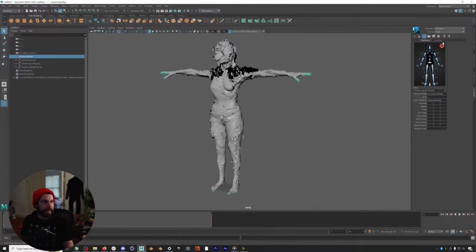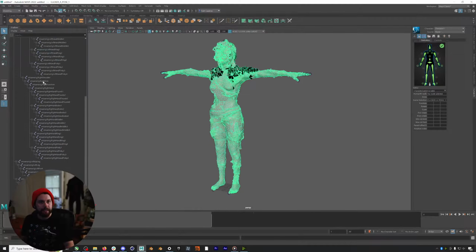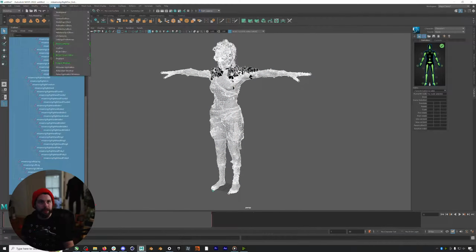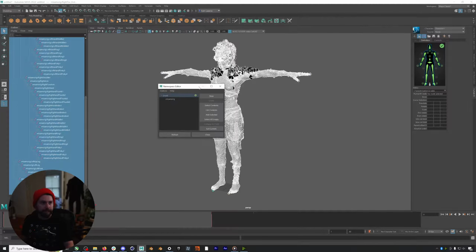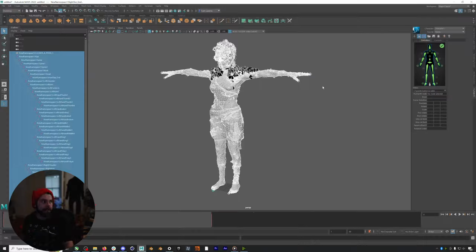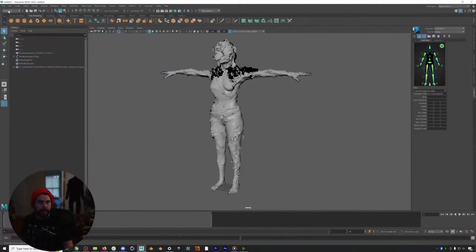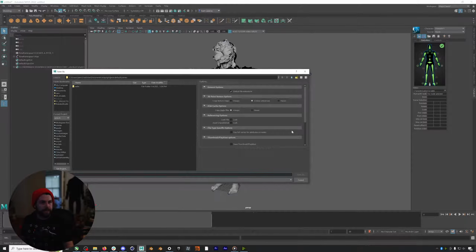In Maya, I have this Mixamo rigged character. I have a preset to characterize it, which is basically telling Maya which bone is which, which is what I just did. I have a preset for Mixamo characters that allows me to say, hey, Maya, you know which bone is which, because I've done this before. And so it does it for me. That was really easy, right? And then we're gonna save this, actually.